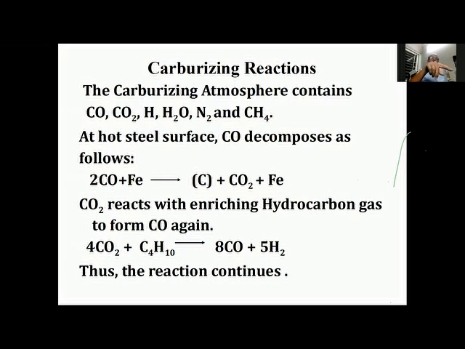the reaction continues. And this tells you that for continuation of this cycle of first reaction and second reaction, you have to have a good circulation. Otherwise, in the pockets between the charge, you'll have stagnant gas containing more CO2 and less CO, and so the carburizing potential there will be locally dropping. So dense charges especially are very sensitive to having good circulation.